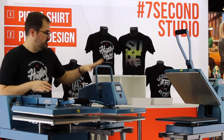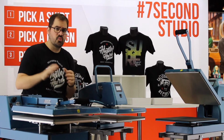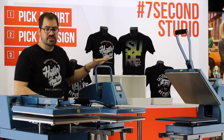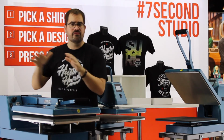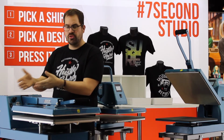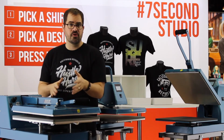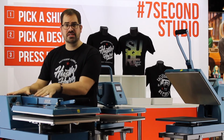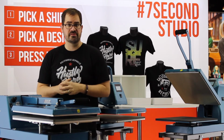If you sell 125, 150 t-shirts, you're going to pay off that machine using our one color heat transfer deal. Now, to upgrade to the Swingman, you're looking at about 200 t-shirts. You sell 200 one color t-shirts for 10 bucks, using our 15 cent program, you pay off this machine. This machine, the fully automatic, which you may think is out of your price range and I can't afford an automatic and it's not worth the investment, to pay this off, all you're looking at is about 400 shirts. Using our 15 cent program, one color heat transfer exclusively from F&M, you can pay off this machine by just selling 400 t-shirts and decorating them using the 15 cent deal.